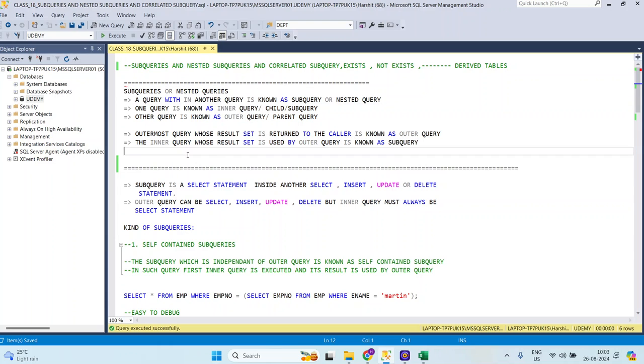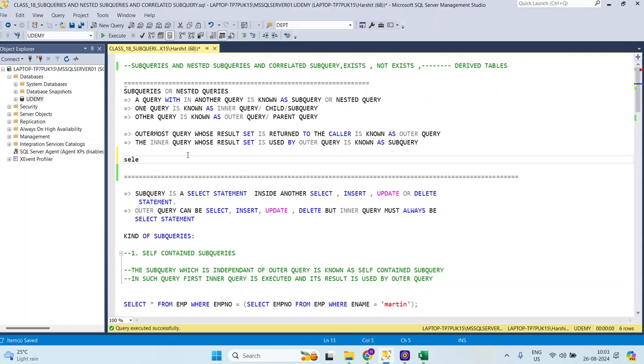So if you can see like this: select star from table name where column name equal to, then another select statement will be there, right? Select a particular column name from table name.